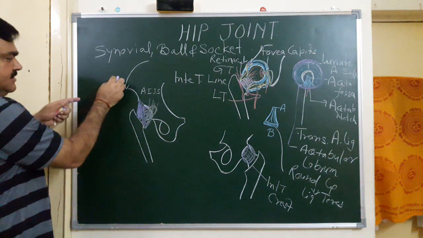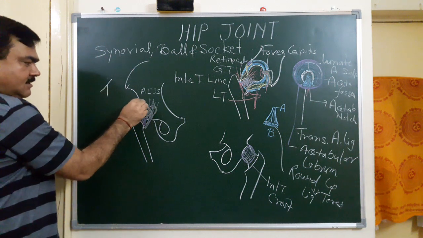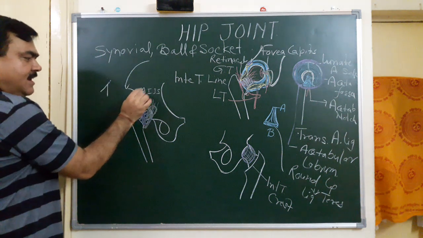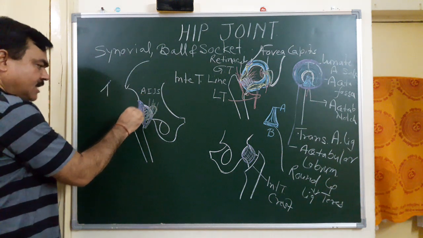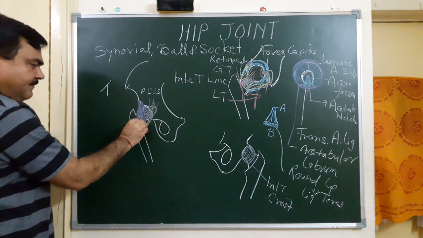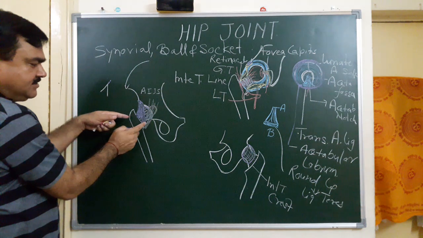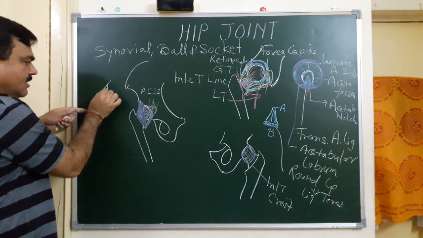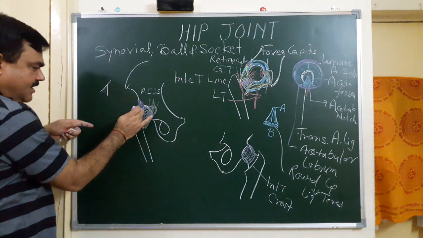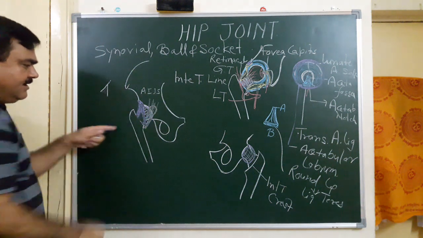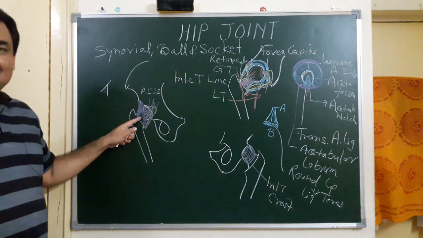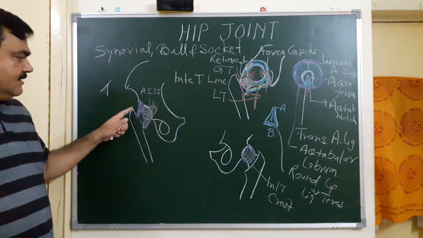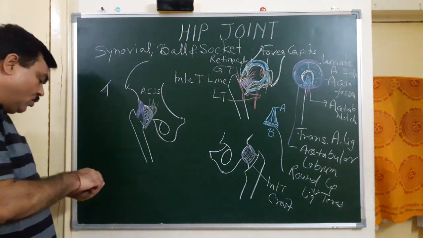So it has two bands. This is a stem, here is the upper band, this is the lower band. So this apex, which forms the stem, is attached with the anterior inferior iliac spine here. This is the upper band, this is the lower band. The upper band is thick, the lower band is thick, and there is a thin middle band in between. This is from here to here, the middle band. The apex is attached to the anterior inferior iliac spine. This is also known as the ligament of Bigelow.